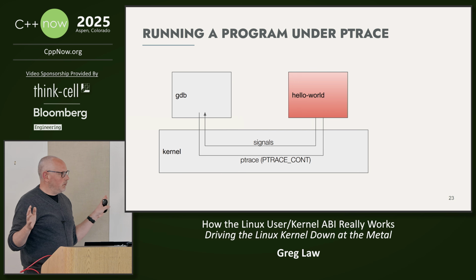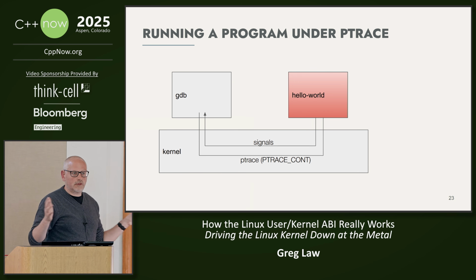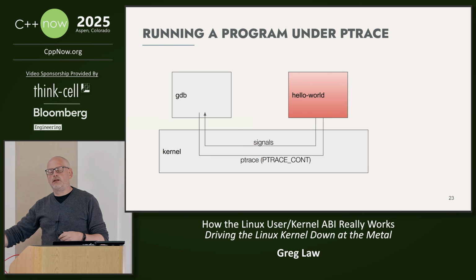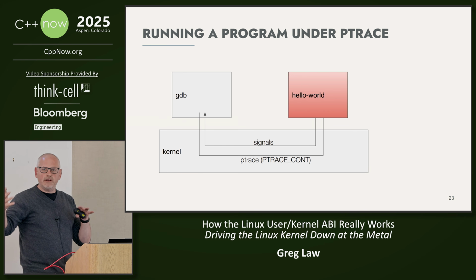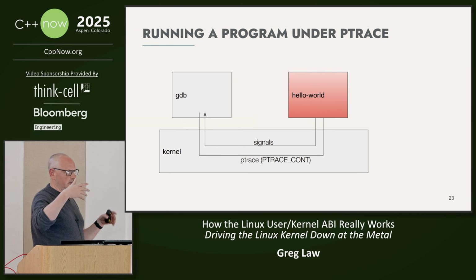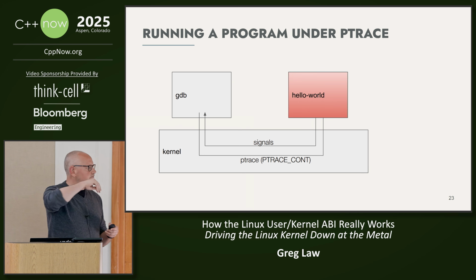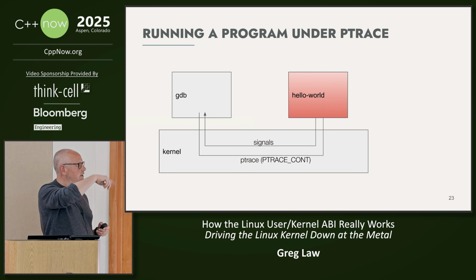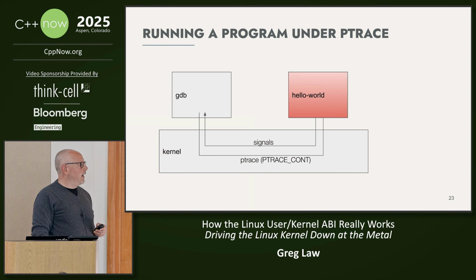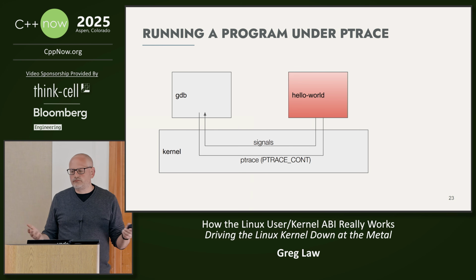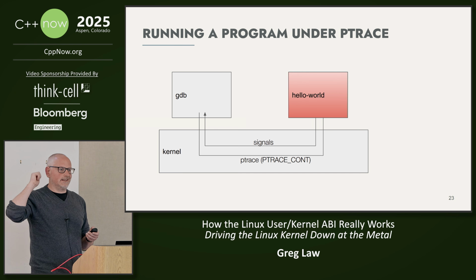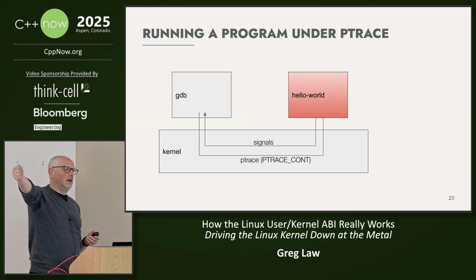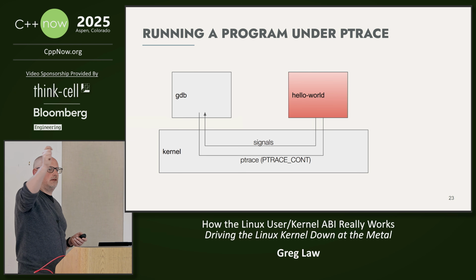Even a breakpoint or a watchpoint will turn into a SIGTRAP. If you do Control-C at the keyboard, like I did with that read example, the kernel turns that into a SIGINT, but it gets fed through. It's really the only way the debugger is going to get control back. If the debugger decides preemptively it wants to get control back, typically it will do so by sending SIGSTOP to the target and waiting for that to come back.